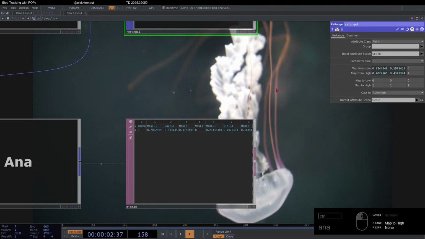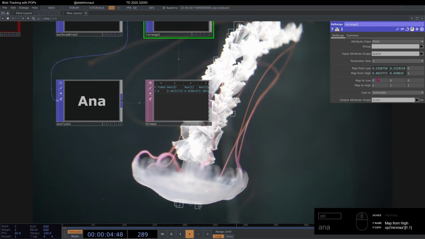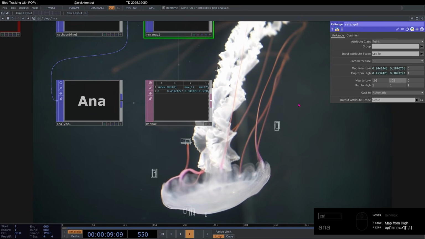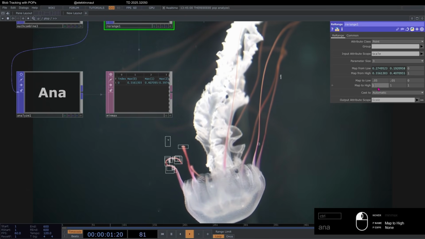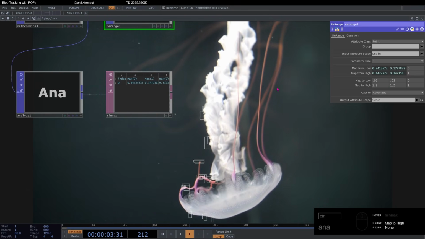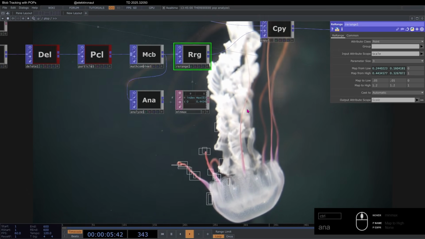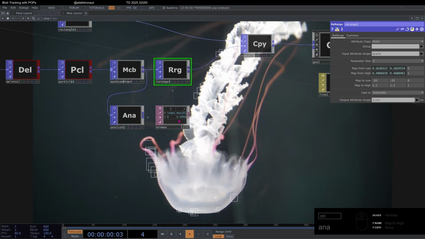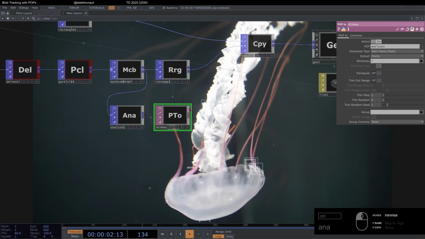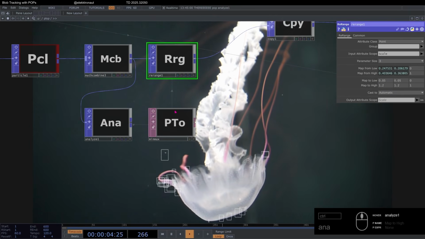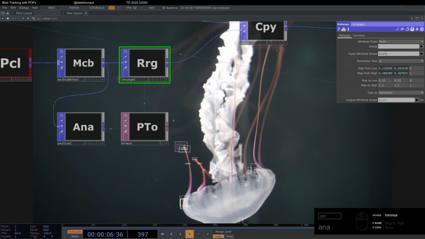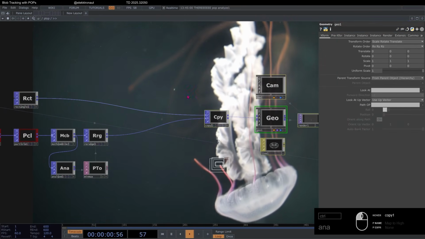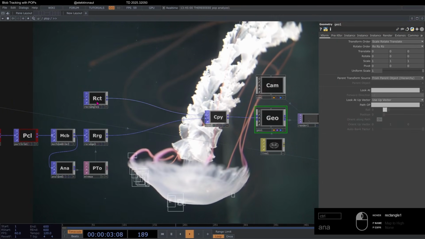And now we can do 0 and 1. Maybe we don't want to use 0 and 1, but 0.05, and maybe even a bit higher, like 1.2. So now it's a bit more accurate, and it looks a bit more interesting. Again, not necessarily something you have to do, but I think it's an interesting way to see, and it's going to be very accurate as it gets for the setup that we have.